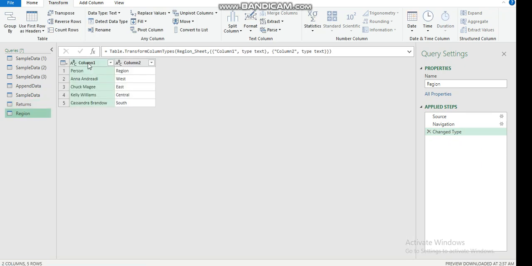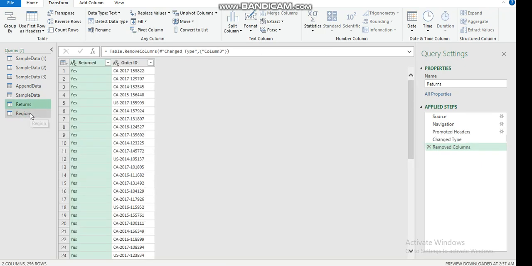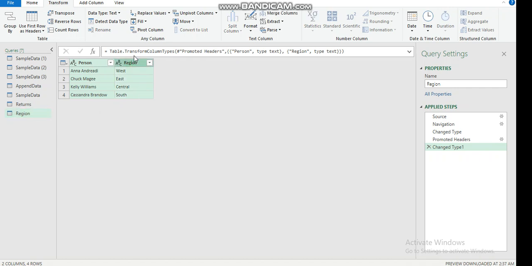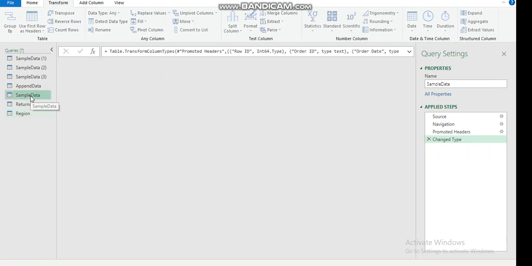I think it is the color and the region that we have issues with. So returns is sorted out already. For the region, I will need to use first row as headers. So it's going to get promoted, and I highlight it and make sure the data type is detected. Now I can go back to the sample data.